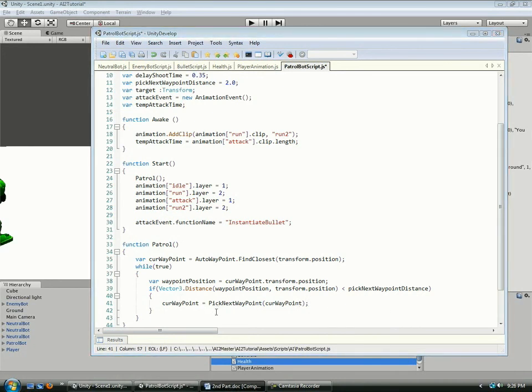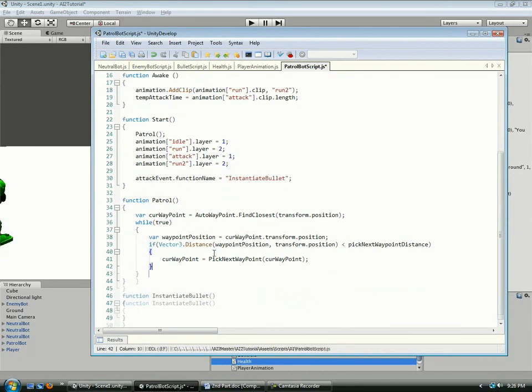Now, another if statement, and this one's going to be called if can see target. And we haven't made the function can see target yet, but just keep in mind before we make it that can see target is going to return a boolean, which is true or false.